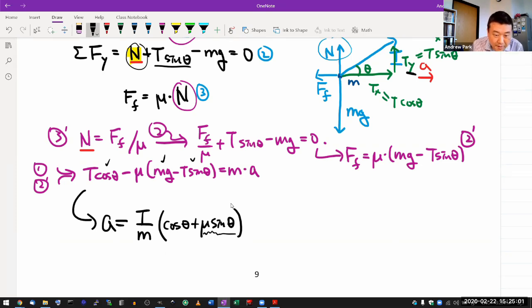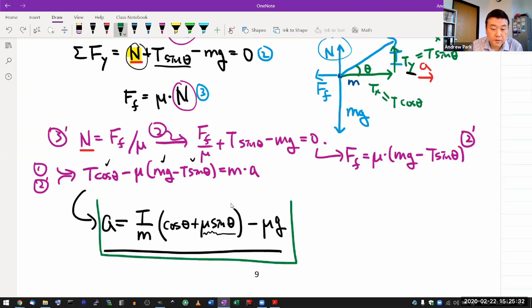I have one more term here. That's going to be minus mu m, the m cancels out, minus mu g. And what this is, is the friction. Whenever you have larger friction, that's going to be slowing down your acceleration for a particular amount of tension and at a particular angle that you're going to apply. So yeah, that's the answer here. Acceleration is that. And once you have this analytical expression, that becomes a tool to answer other questions.